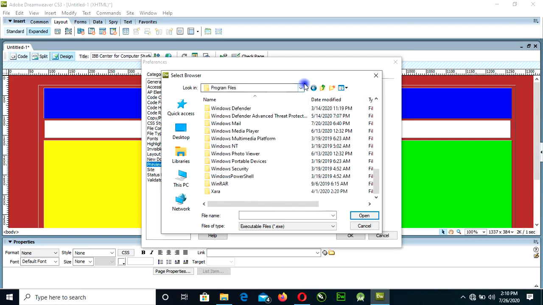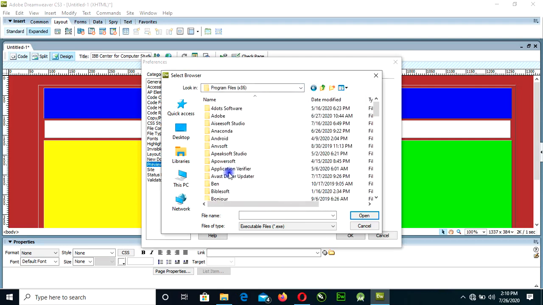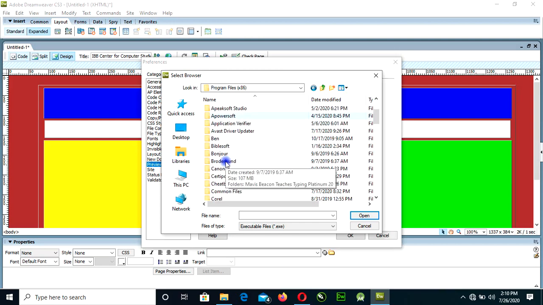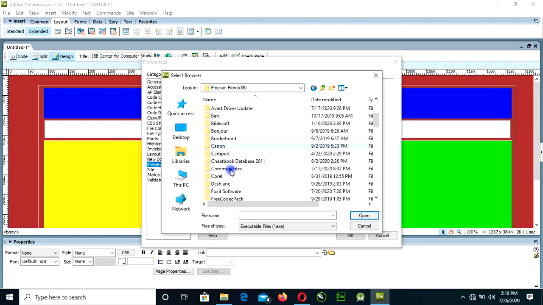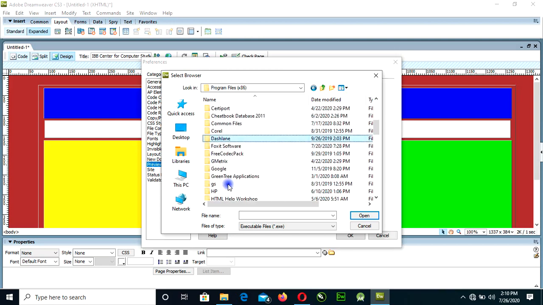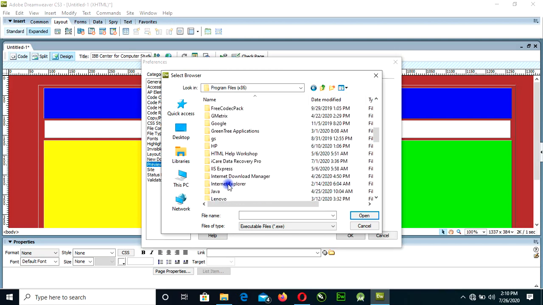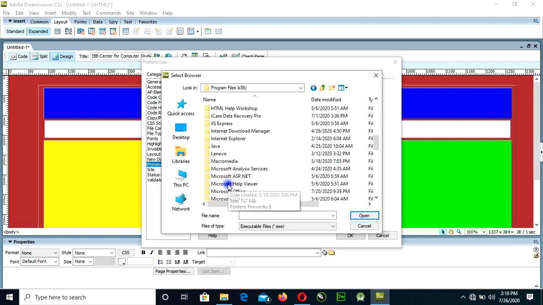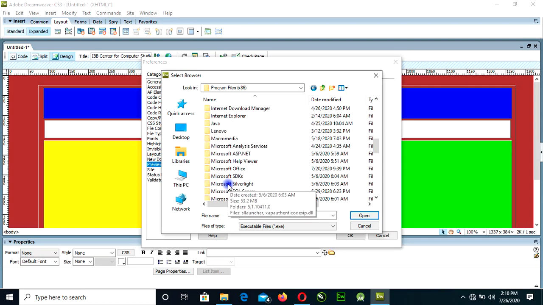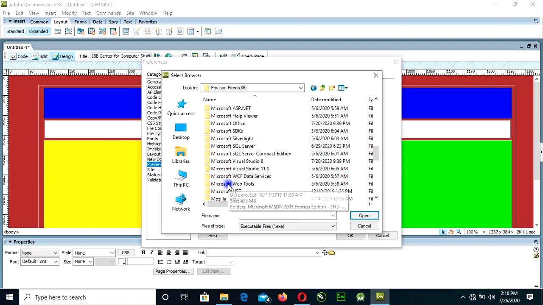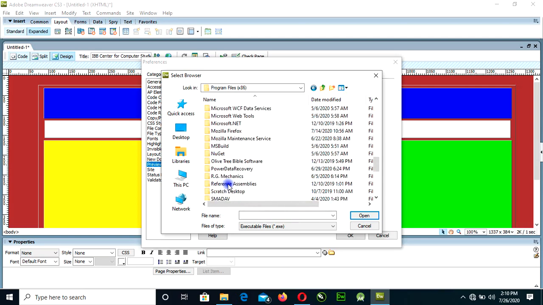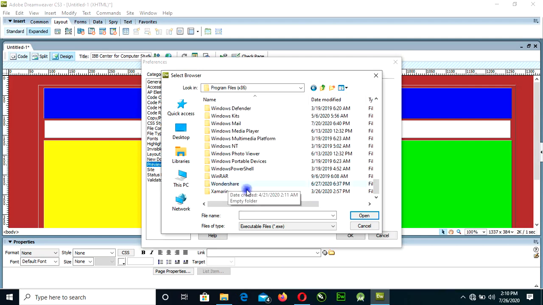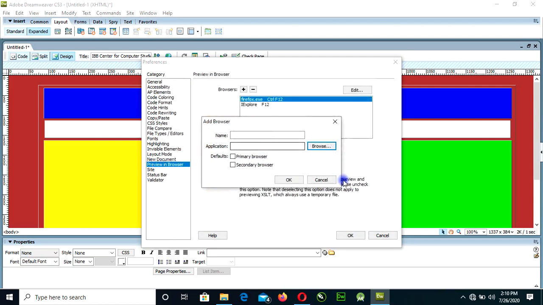I should have seen my Opera settings. So I'm not seeing my Opera menu. Alright, so I can't find my Opera, so let's use Internet Explorer and Google Chrome for that.